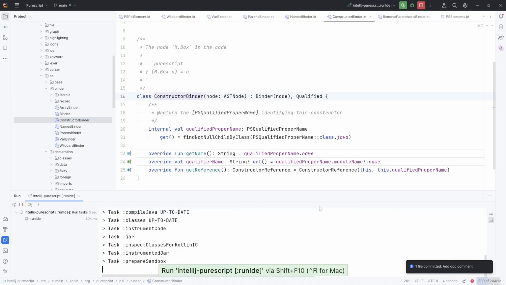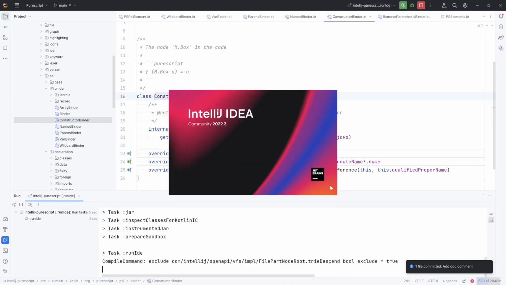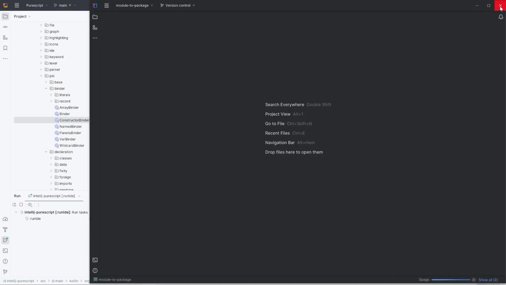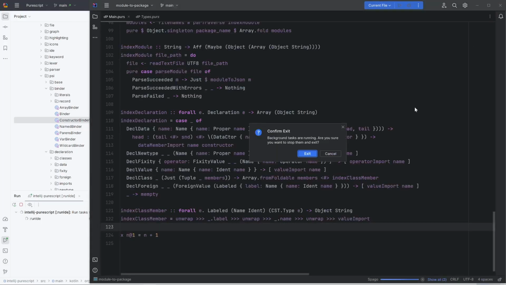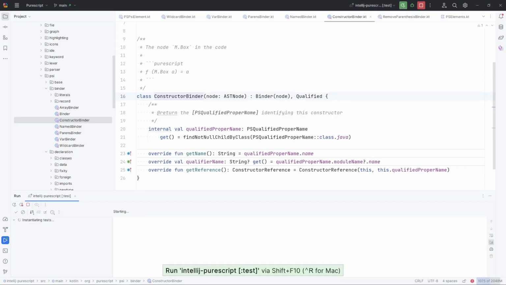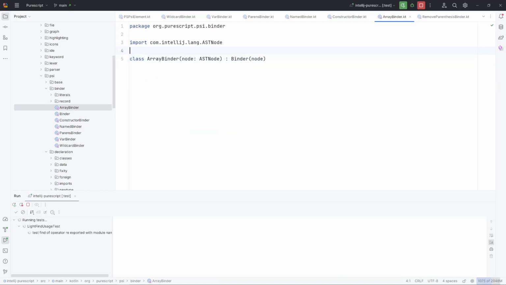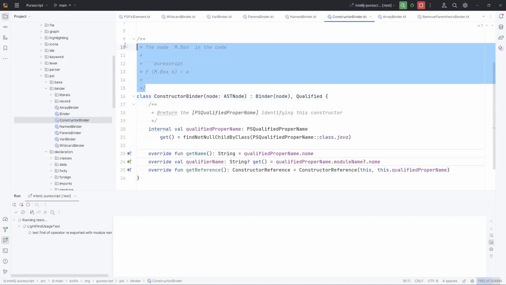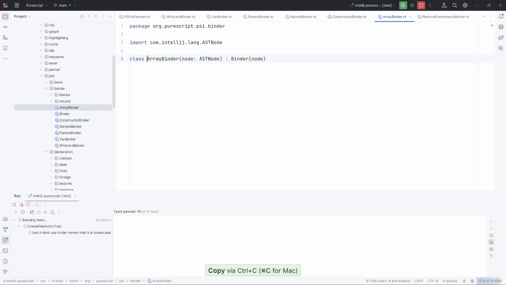Did the test fail and I didn't notice? Oh, no. We were in an editor and it failed. Let's run the tests. We have array binder, which is, let's copy the constructor binder and we'll just do edits to it.